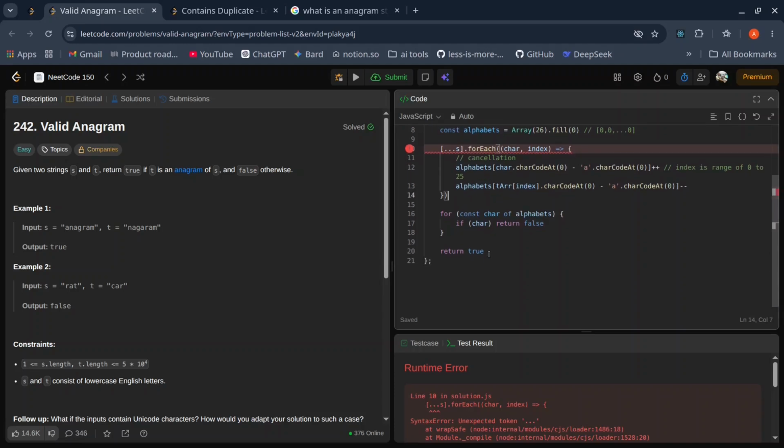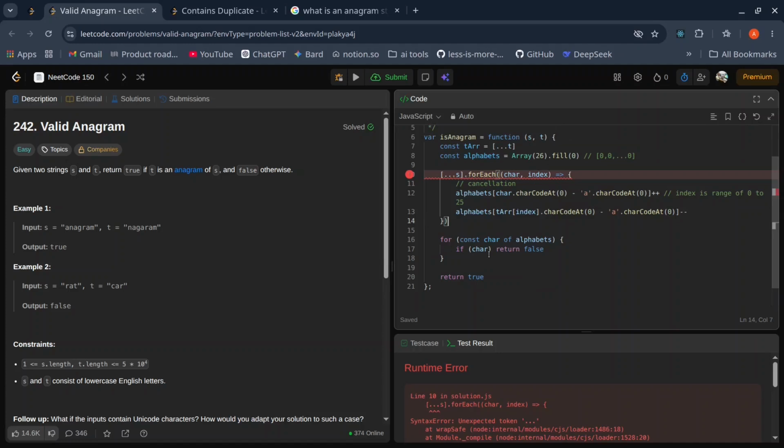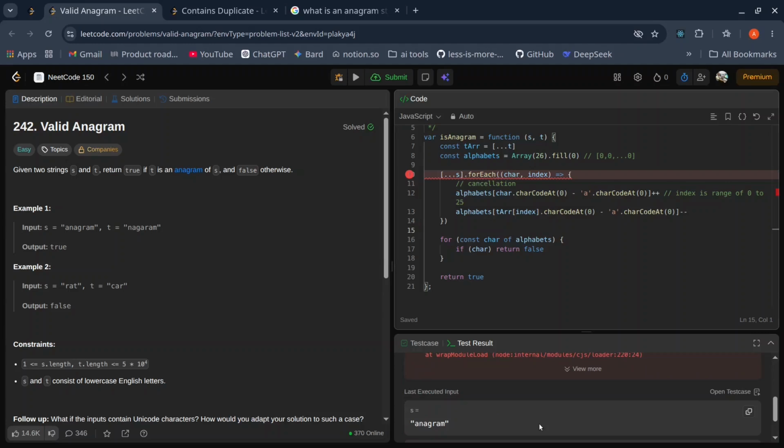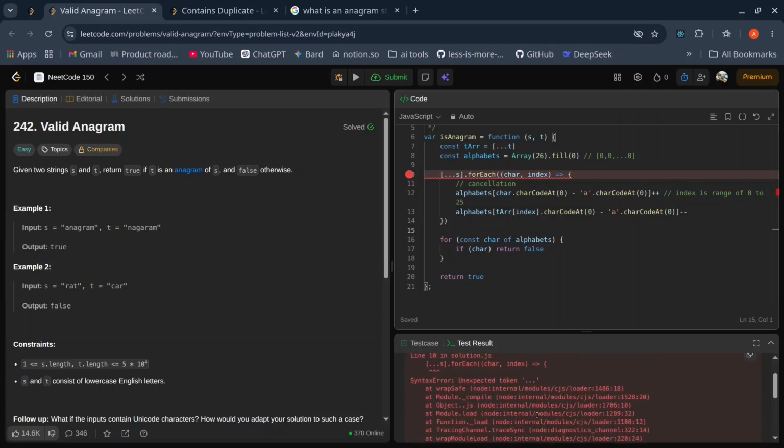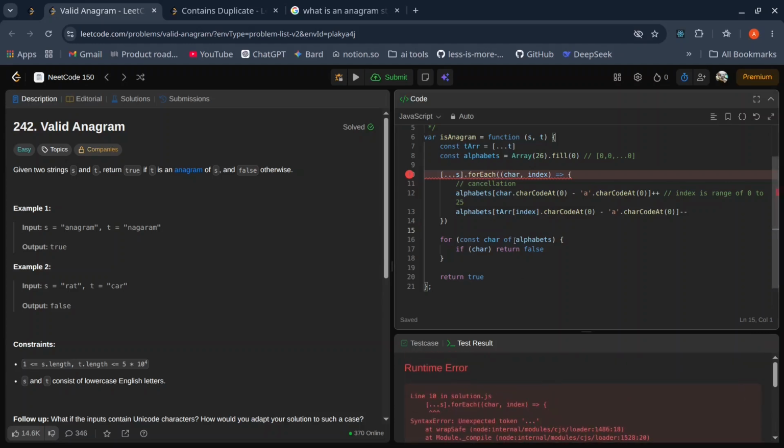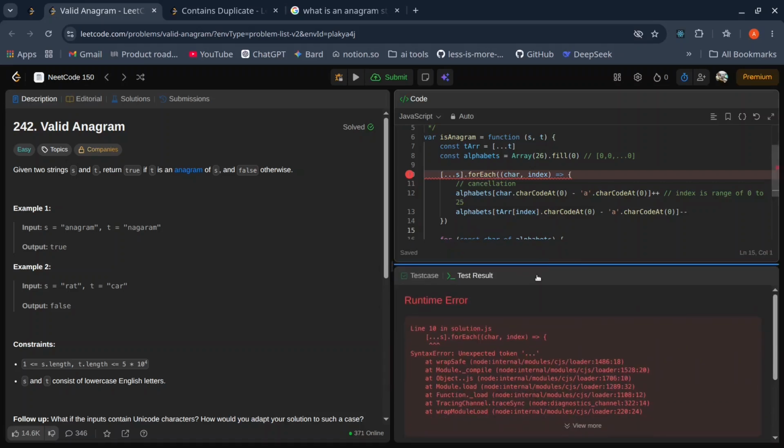I'm not getting what wrong I'm doing. We are converting a string into an array by spread operator, and then array dot forEach. What is it saying, let's read.